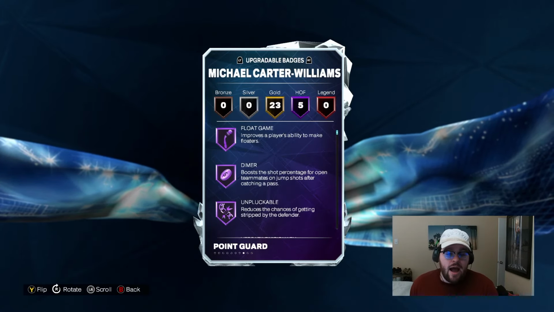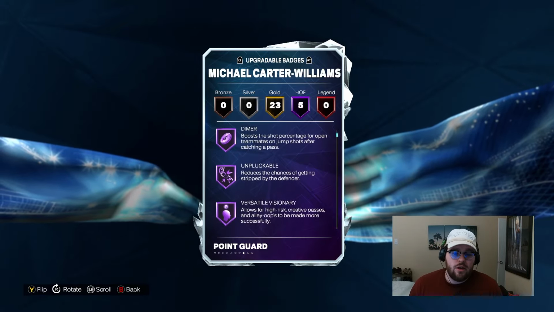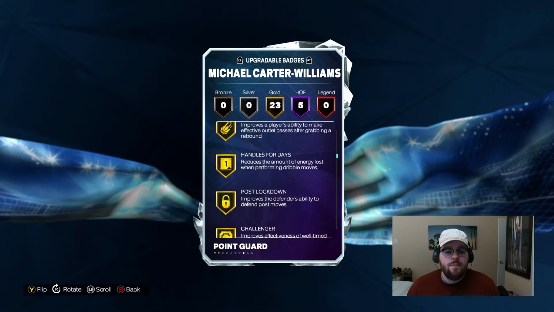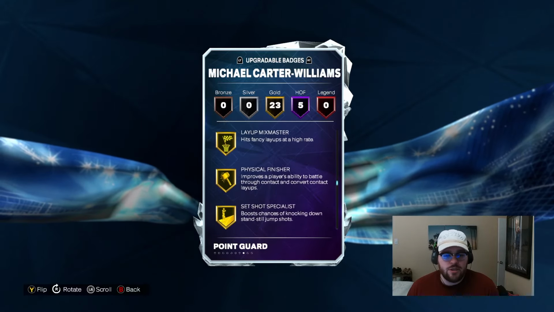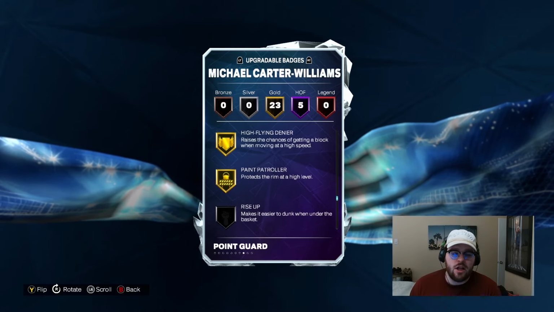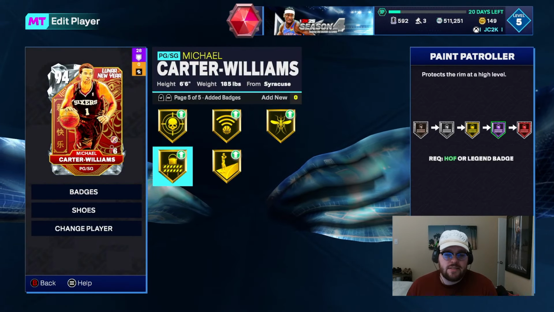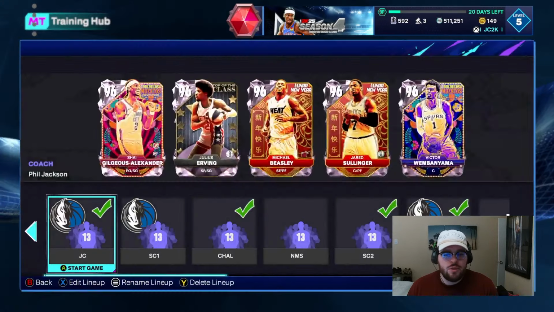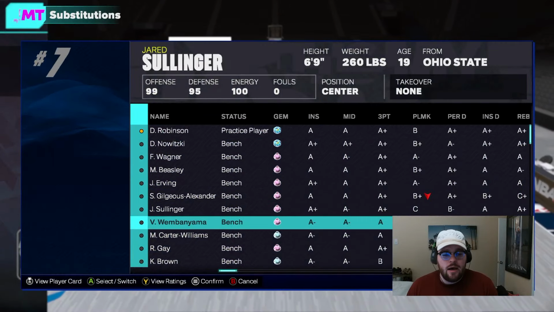Again, 6'6" point guard. Now I upgraded him in terms of badges and things like that, which gives him a total of 28 badges. Gold hot float game, dimer, unpluckable, versatile visionary, and strong handle. Gold posterizer, dead eye, limitless. Bailout, break starter, handles for days, post lockdown, challenger, off ball pest, pick dodger, glove, interceptor, pogo stick, rebound chaser, clamps, enforcer, layup mixmaster, physical finisher, set shot specialist, ankle assassin, lightning launch, on ball menace, high flying denier, and paint patroller, meaning I added dead eye, limitless, off ball pest, set shot specialist, and paint patroller to him. And I think those are the right badges to add to this Michael Carter-Williams card to maximize him in game.